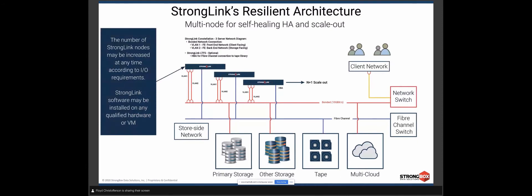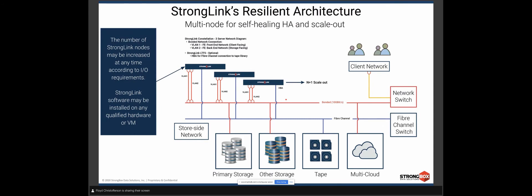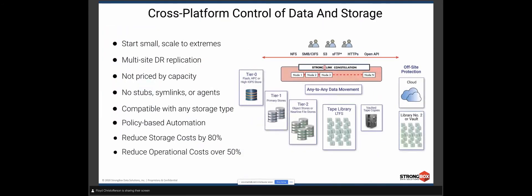Not installing agents, just connecting with a store-side network that lets you move data at line rate from store to store, or to tape, as needed. Clients access through the front-side network and see the entire global namespace, or parts of it. Stronglink is really designed as a tool set that enables you to manage your data using commodity parts at the system level, sized to your need — so you're not overbuying, you only buy what you need. There's really no limit to the volume of data we can manage, and it enables you to conform this to your workflows, storage choices, and policies for different types of data.